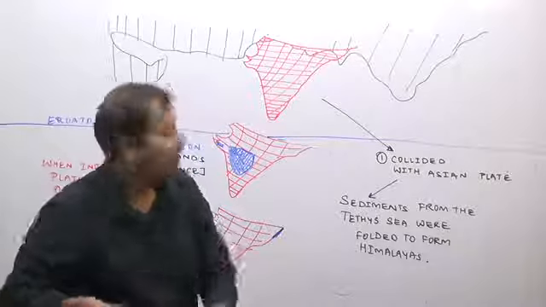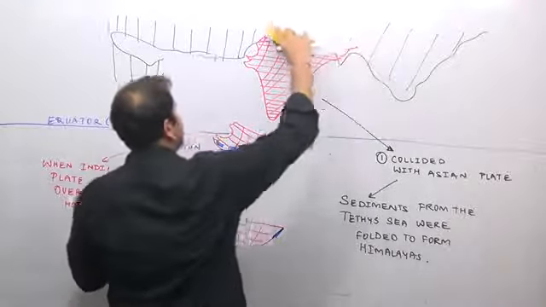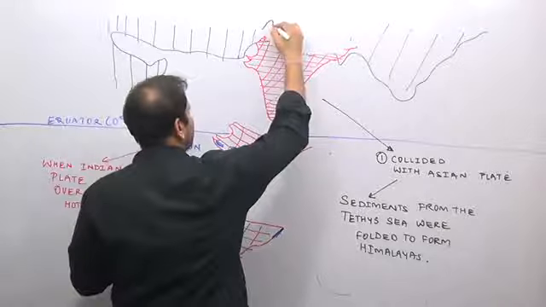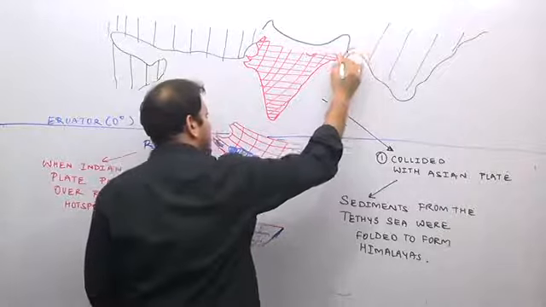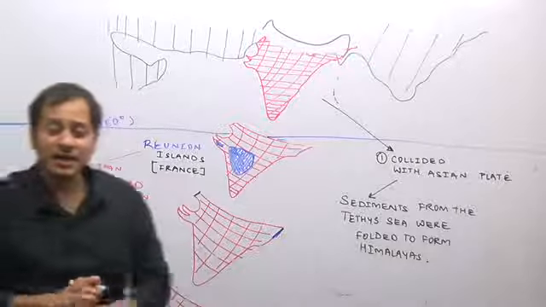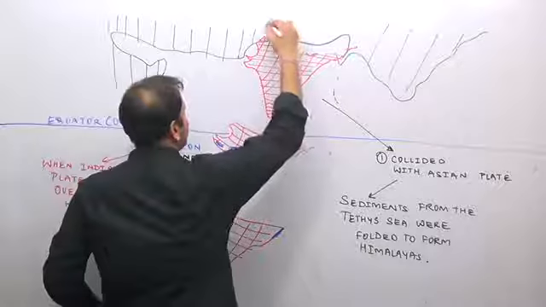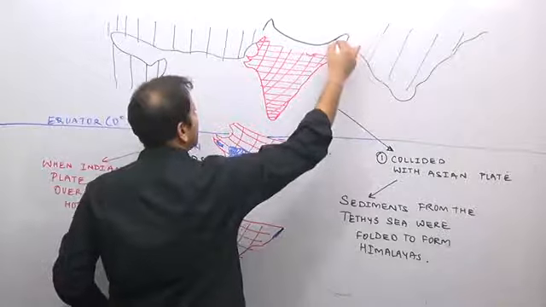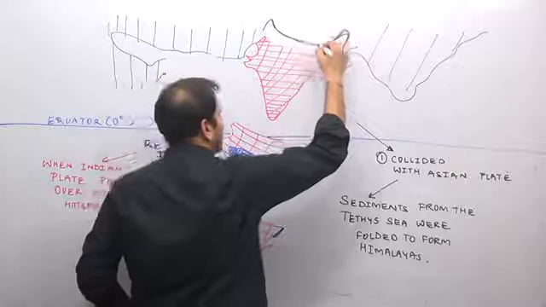How is the structure of the Himalayas represented? The structure of the Himalayas is represented by somewhat like this structure. There is a sudden bend in the Himalayas, then the Himalayas are sagging downwards, and again the Himalayas take a sudden bend southwards, and they project as the islands of Andaman and Nicobar Islands. That means there is one hairpin bend, then a second hairpin bend in the Himalayas. Thus there are two hairpin-like bends, and in between the Himalayas are sagging downwards.